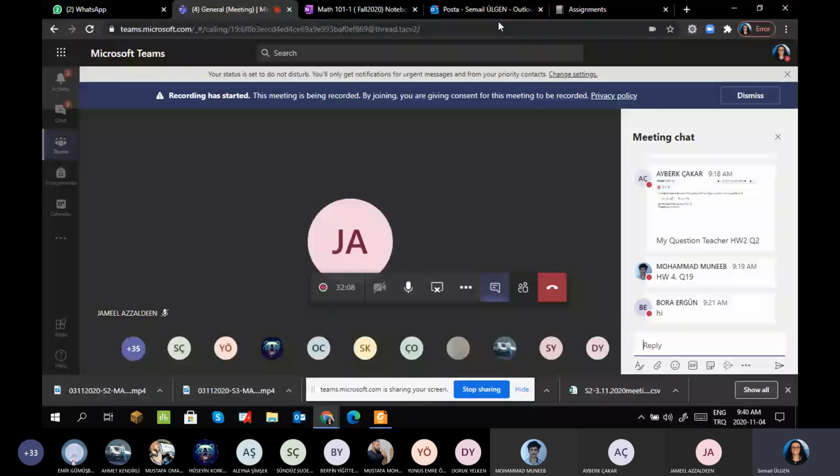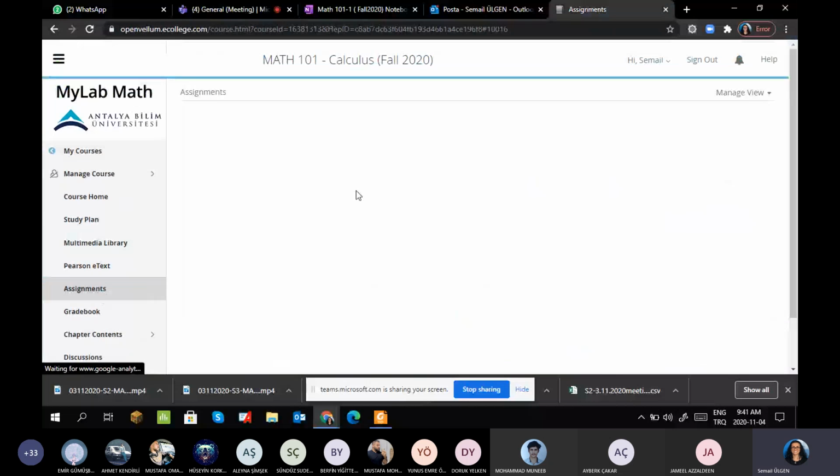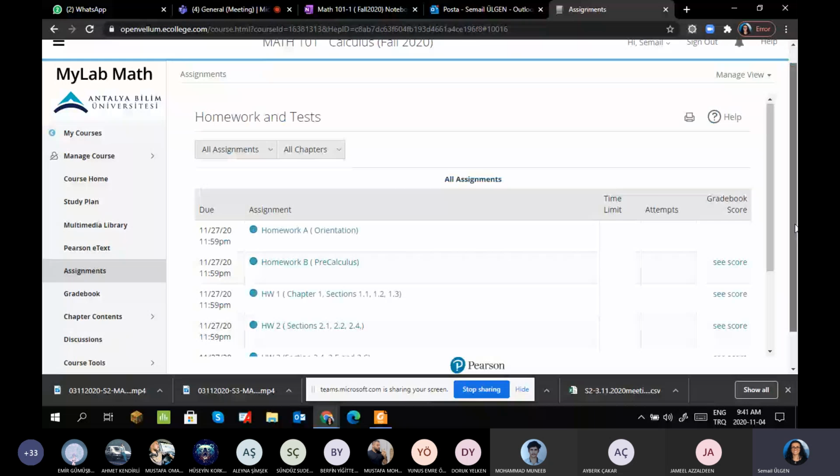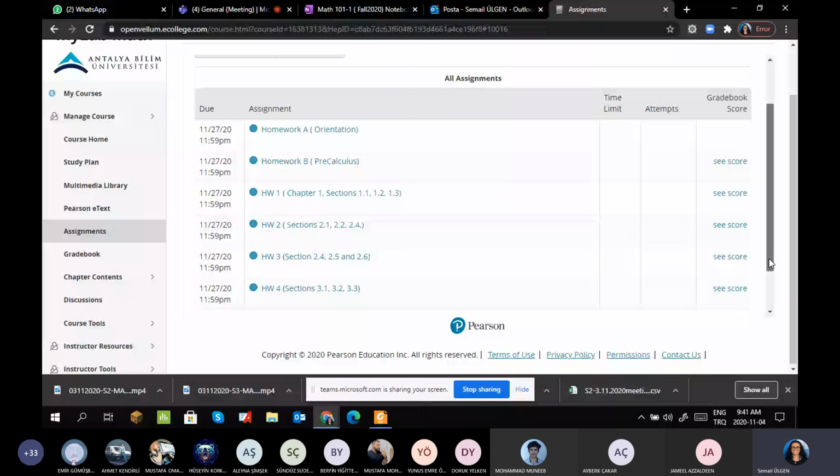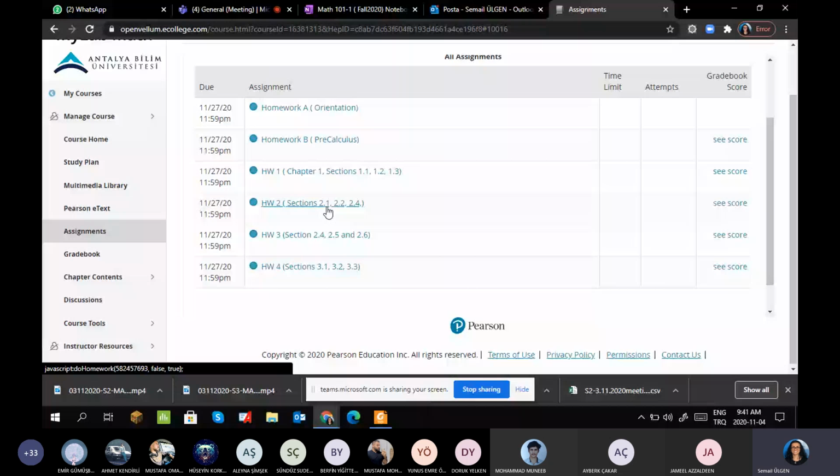Let's do homework 2 question 2, Ayberk's question, and then we will continue with homework 4. Homework 2 question 2, let me see, maybe we have solved it before. I am going to open up homework 2, problem 2. I think we solved it before. If we had solved it, I'm going to ask you, Ayberk, to go through yesterday's class videos. Yeah, we went over it.